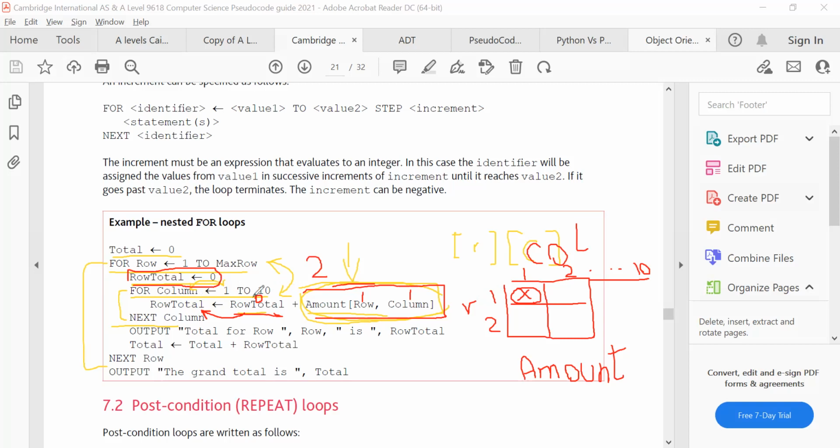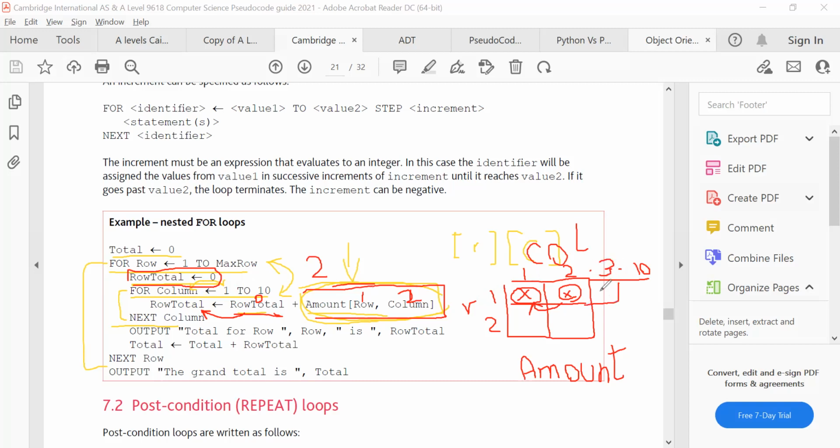You move on to the next column. So row will remain 1, and we only change column, right? Okay, so we will get the value here. We will add it to what? To whatever we got from the first addition that we did. So it means that he is trying to add whatever was here to whatever was in the first cell. Does this make any sense to you? Okay.